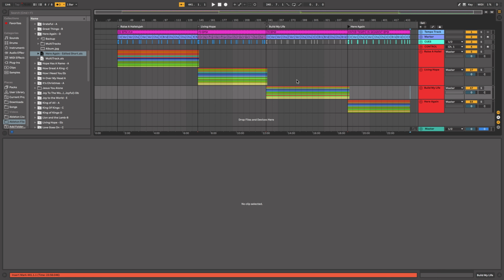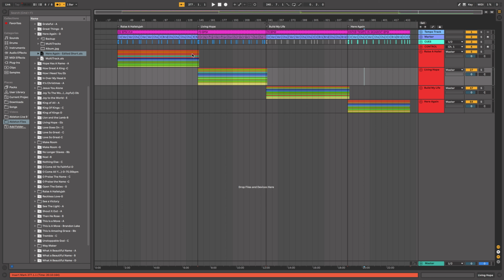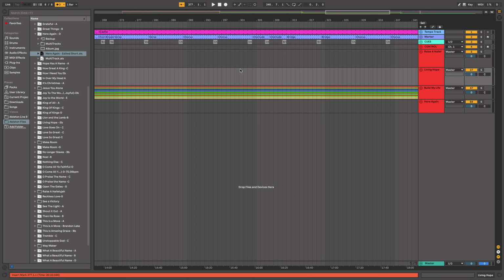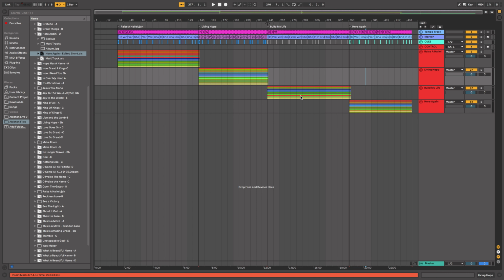Okay, we've got all our songs in. We're done with that section. We've got all the transitions set up here, and this set is fairly simple. There's not a whole lot of transitional moments happening. It's pretty much just song to song. So we've got everything laid out that way. We've got everything timed and spaced the way we need to, and then we've got all our tracks warped into the keys that they need to be in.